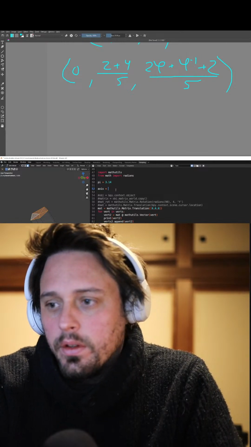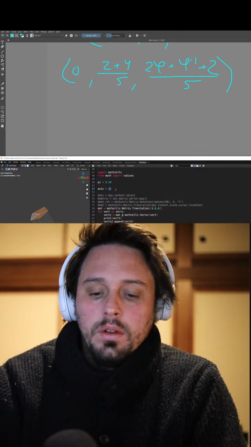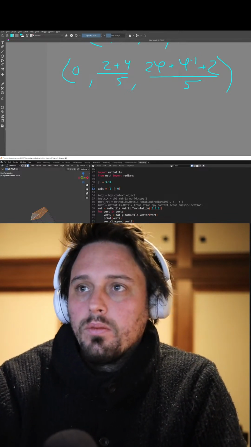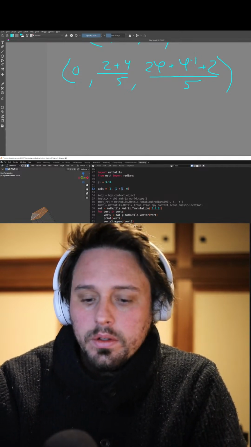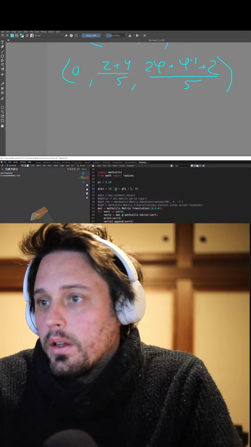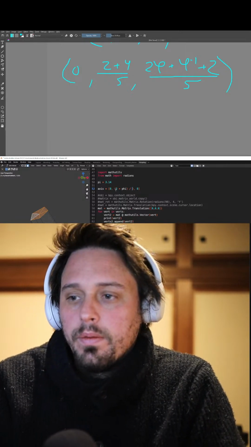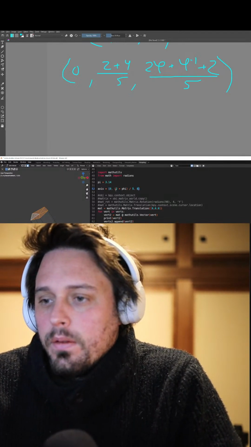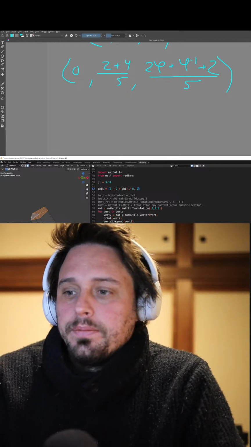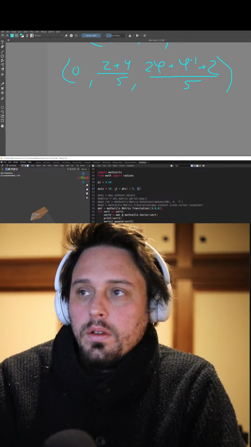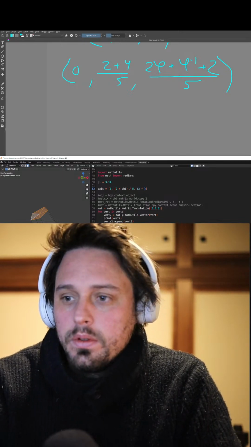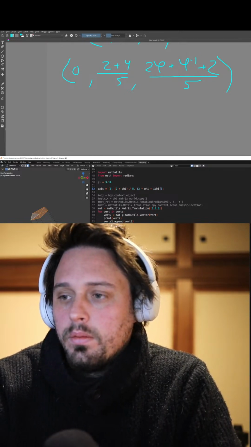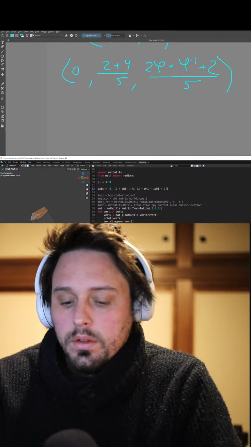Axis is equal to 0 and then something and then something. This is going to be 2 plus phi divided by 5. Two plus phi over 5, yep. This one's going to be 2 times phi plus inverse phi plus 2 divided by 5.